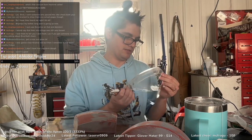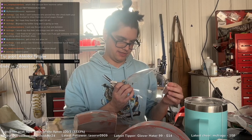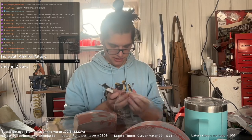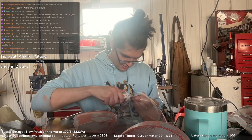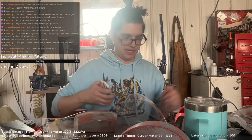So they've got like bubbles on it though, like teeny tiny ones. I don't know why. Maybe there's water in that buck, I don't know. It's not a big deal. I don't think it's gonna matter once it's got paint on it.